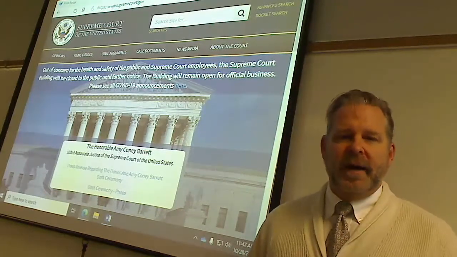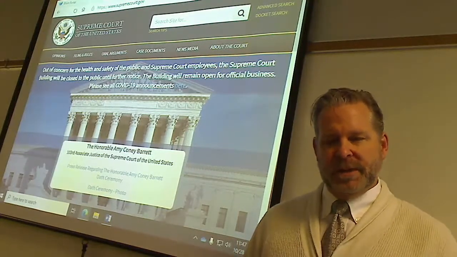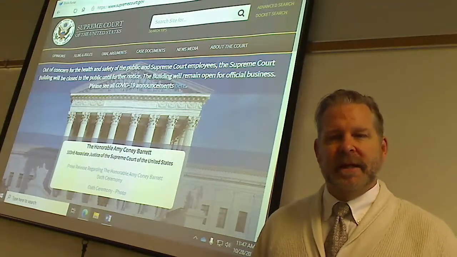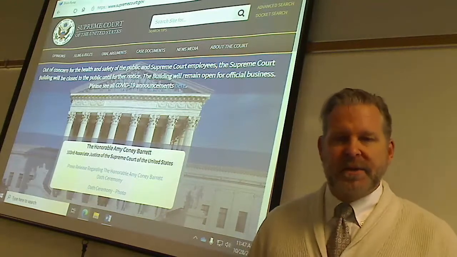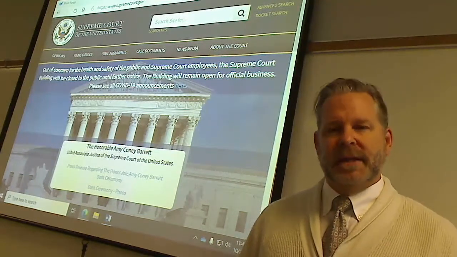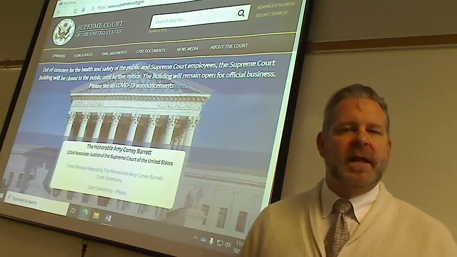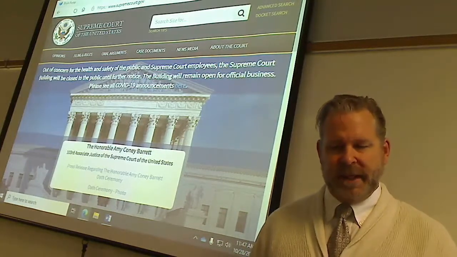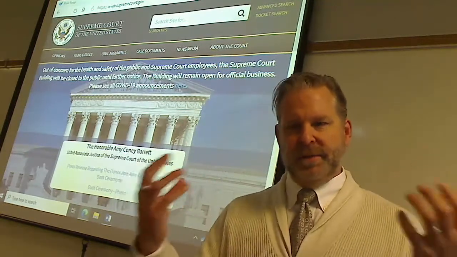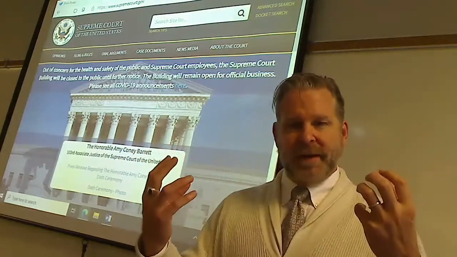And as we go over Article 5, we're going to talk a little bit about how to amend the Constitution. And there's two ways to do that. One is through how all amendments to the Constitution have been carried out, and that is through Congress presenting to the states changes to the contract, and then through the state legislatures their agreement or not to those amendments proposed. The other way to do that is for the states to propose amendments to the Constitution, right? So you've got these two parties. Talked about this as a contract all along. You've got these two parties, the national government as a party and the states as a party, and they share power. That's our federal system of government.